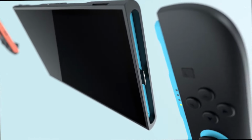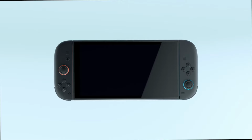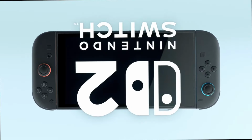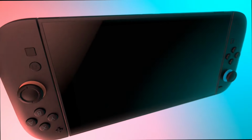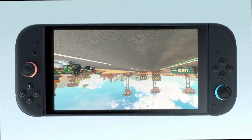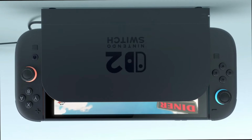Now, this makes sense because you're not sliding Joy-Con down into the console, it's just snapping onto the side. So yeah, I could see that not being an issue, but once again, it's even hard to show you because it really wouldn't look different. The screen's just flipping, the Joy-Con are technically staying the same, so you really wouldn't be able to tell unless, like I said, you wanted to use the kickstand, and the kickstand would just look weird, and of course the logo of the Switch would be upside down, and a lot of people might look at you strange in public, but yeah, it's really interesting.